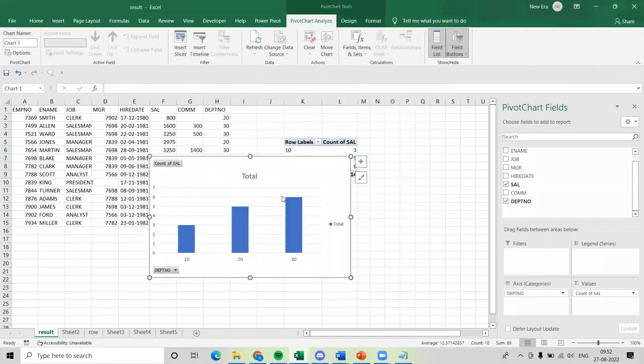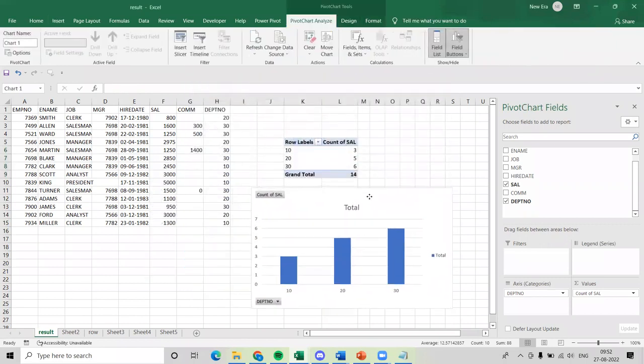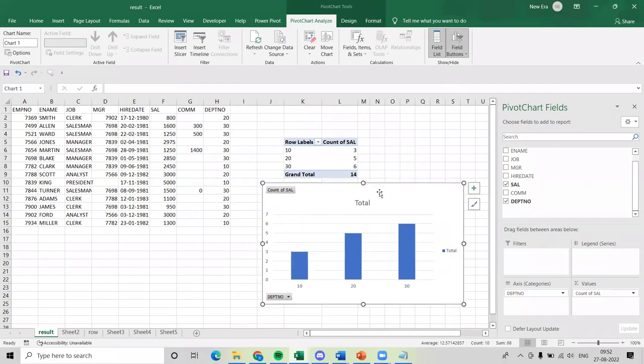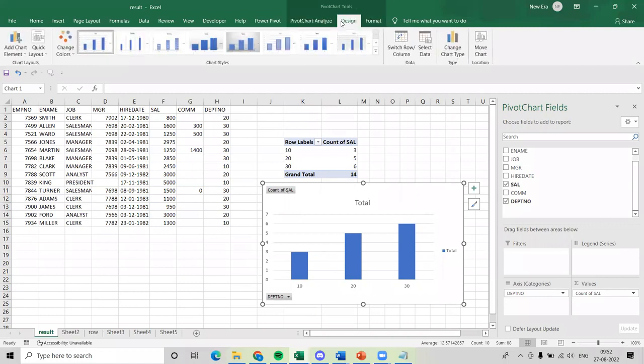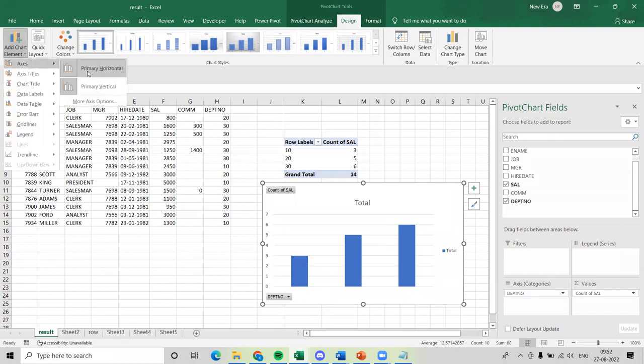Just observe what I am doing, guys. Alignment: here horizontal, vertical. This is the x-axis. This is the y-axis.